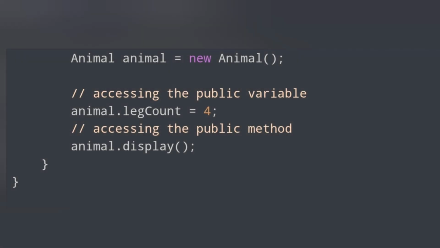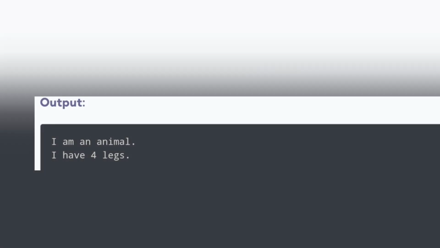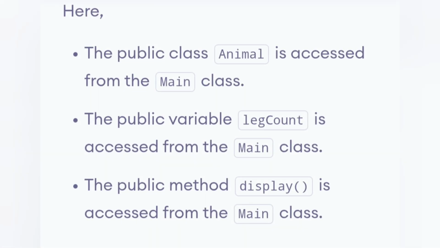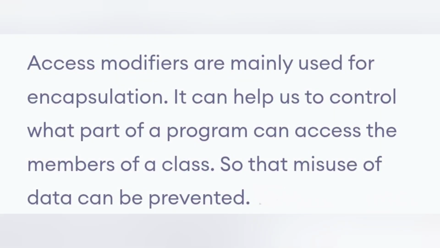So thus the public access modifier works in Java. Here it's given that access modifiers are mainly used for encapsulation. And encapsulation is nothing but binding the data and methods together into a single unit. In encapsulation, we use access modifiers to help us control what part of a program can access the members of a class.